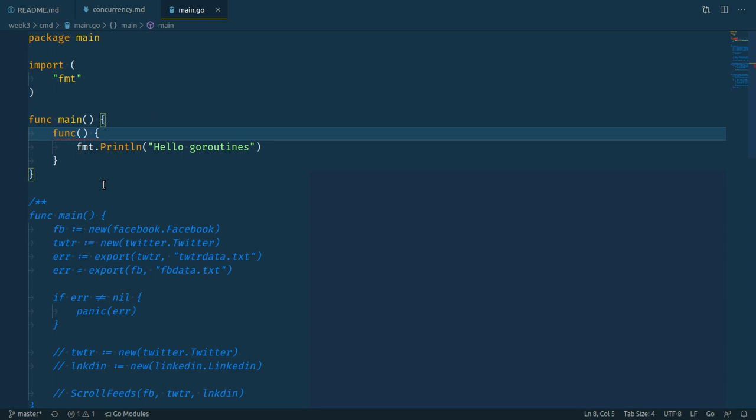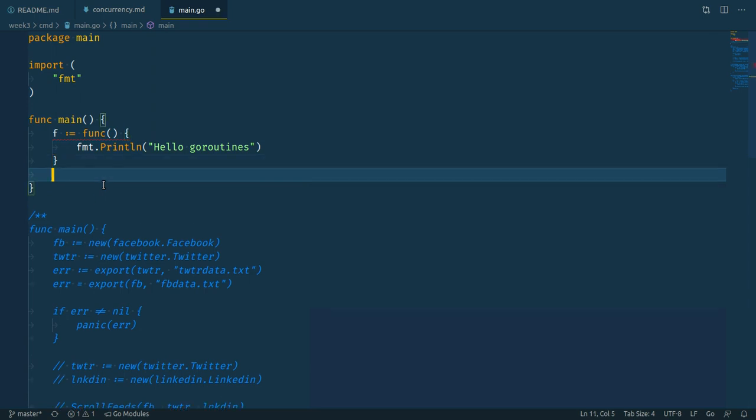So we have this function, and we want this function to be executed once we run this code. To do that, we call the function. So how do you call this function? Let me do it like this so it's clear to you before I remove that. We're going to declare a function variable called f, and then we can come here and call that function.